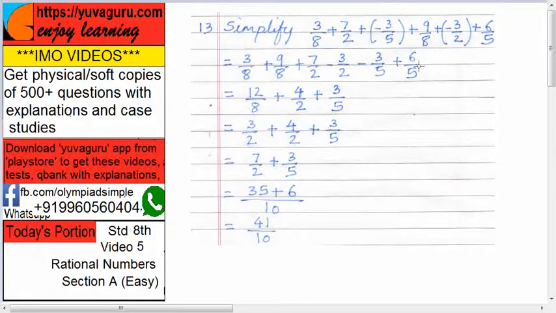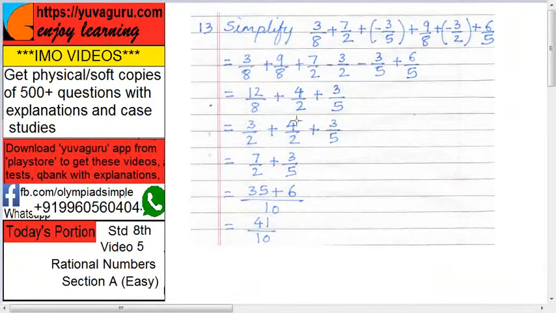Okay. Now the denominators which are the same can be added immediately. So 3 plus 9, 12 by 8, plus 4 by 2, plus 6 minus 3, 3 by 5. So it becomes 3 by 2, dividing by 4. 3 by 2 plus 4 by 2. Now you can solve this, but if you keep the denominator as 2, you can solve it with this 3 by 2. So plus 4 by 2 plus 3 upon 5.